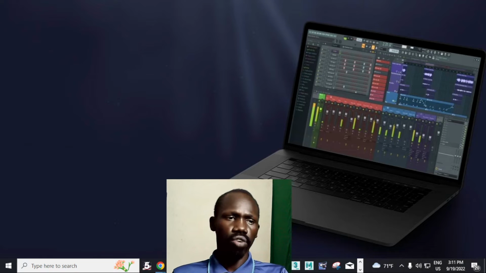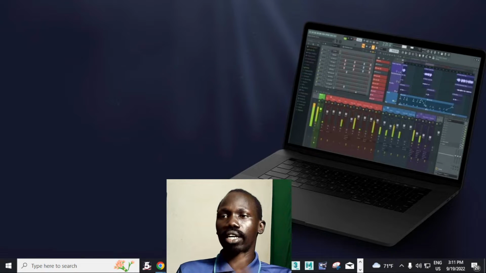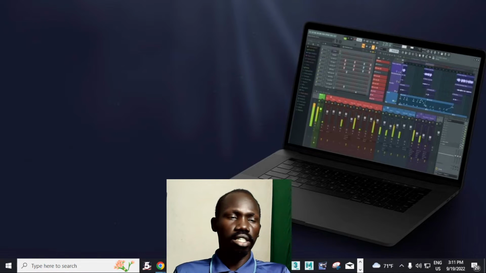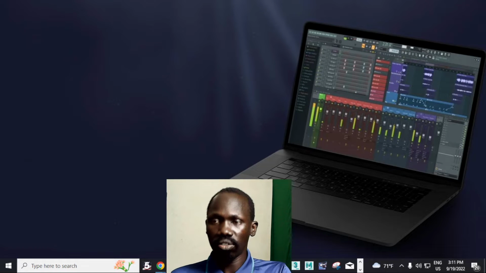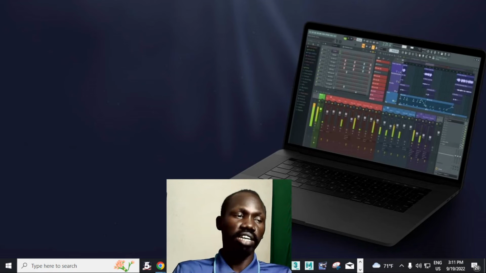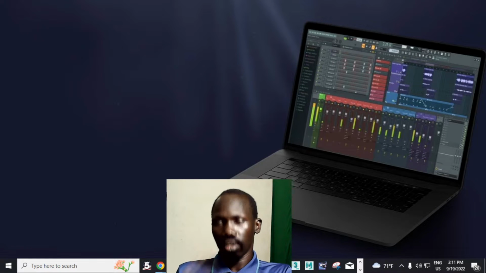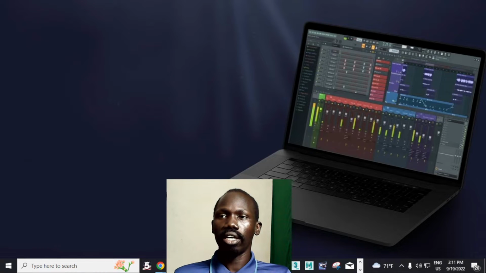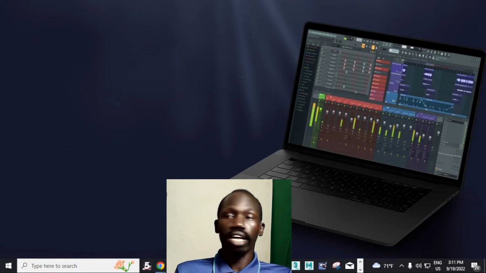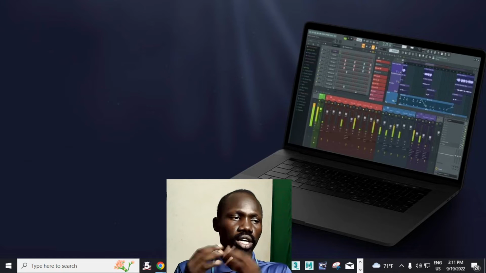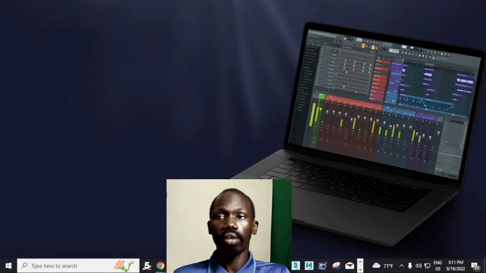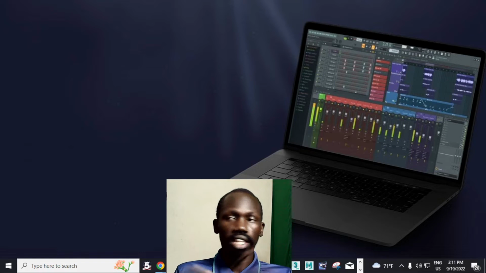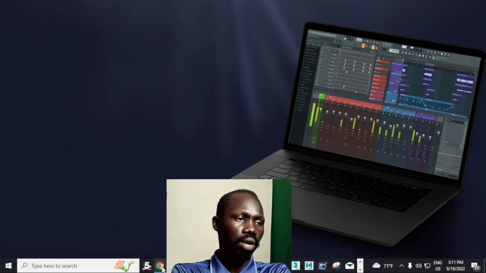Today we are going to focus on how to remove the background of your picture online. Let's imagine that you have a photo that you want to edit, but you do not have the application or Photoshop, and your background is similar to mine, like we have a green here and we also have white. There's a way to do that: we are going to remove the background and make it transparent using online tools. There's a website, and that is the one that we are going to use.